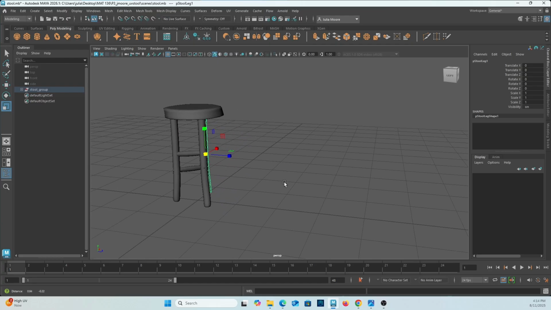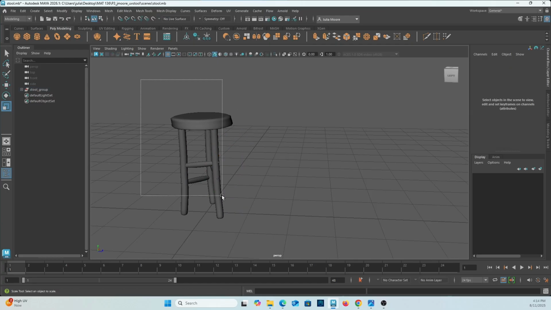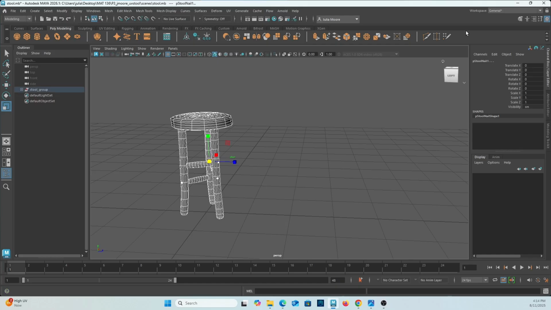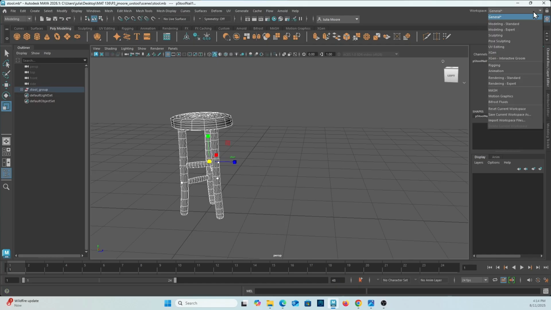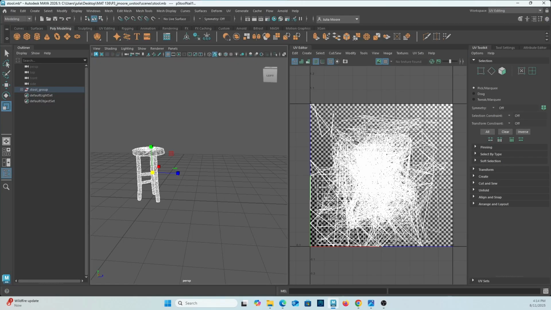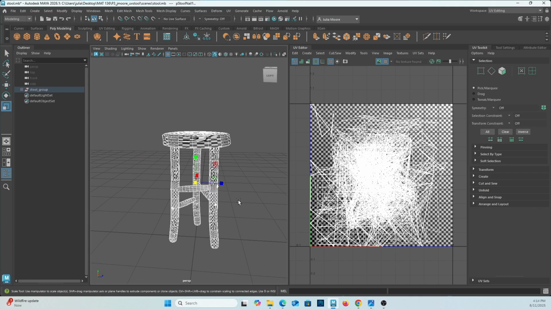So I am first going to select my entire model. I'm going to go up to Workspace. I'm going to go from General to UV Editing, and that's going to open up my UV editor. Yikes, that is a mess. You can see now that when you're UV mapping complex models, Maya cannot do it as clean and precise as it did with the cube.